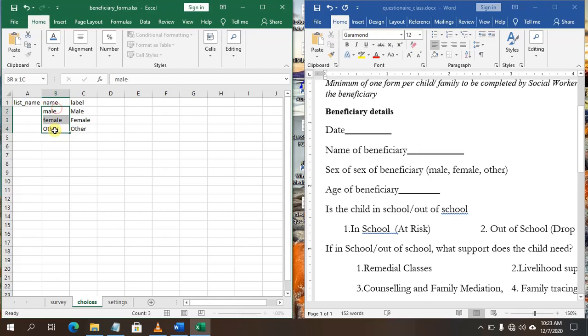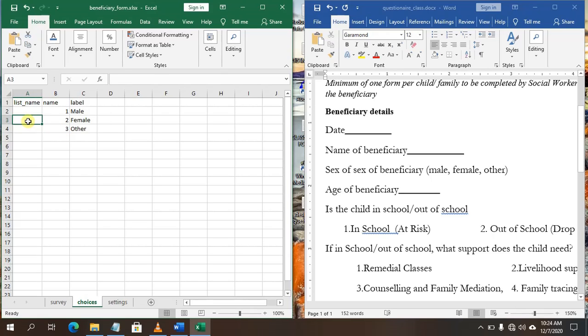You can also decide, maybe you do not want to work with this. You can decide to go with M, F, and let me use T, because I usually don't like working with O, as it can be confused between the letter O and the number 0. So you can code it like that. You can also code it using numbers: 1 for male, 2 for female, and 3 for other.